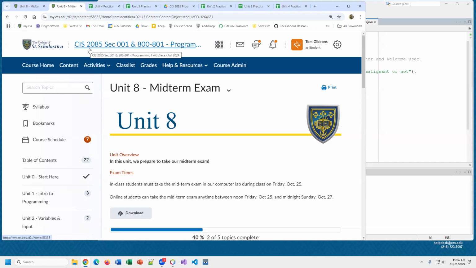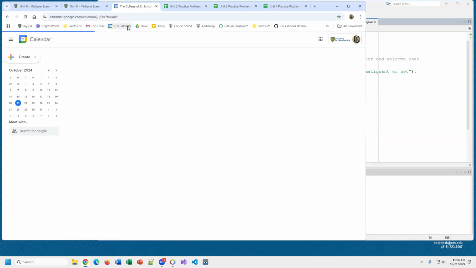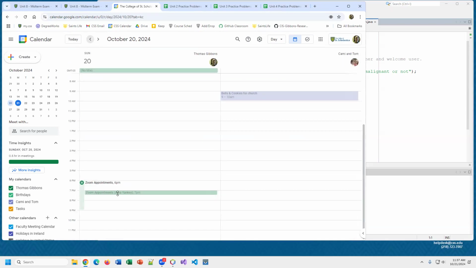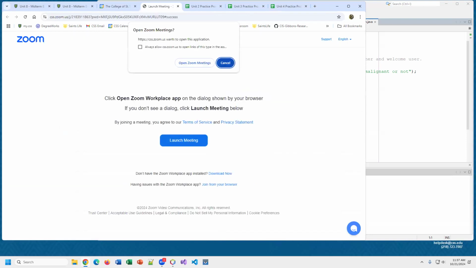Yes. I was confused because I've never used Zoom for an appointment. I thought maybe I had to wait to get a Zoom ID. Right. So do you have the ID? I have it, but I don't really know. So if you look, it probably shows up. Do you use your Google Calendar at all? Yeah. Then probably I might schedule another appointment for an in-person meetup or something. Right. So when you're here, you should be able to just click on this link. Oh, okay. All right. Actually, let me stop. I have Zoom already running.